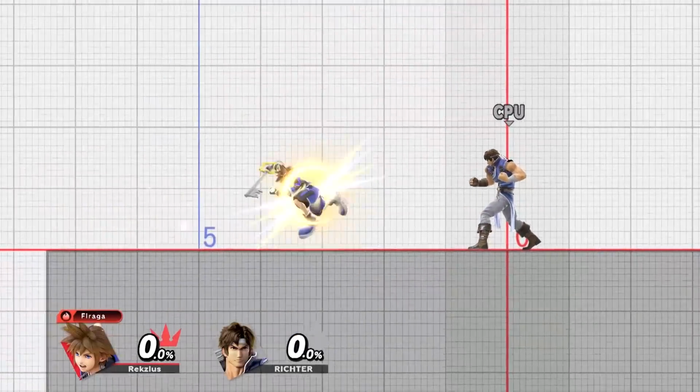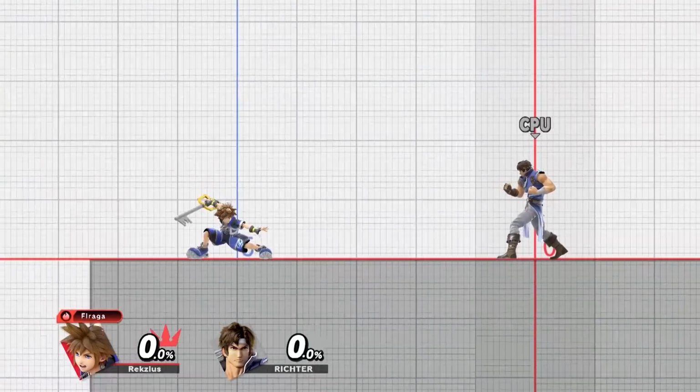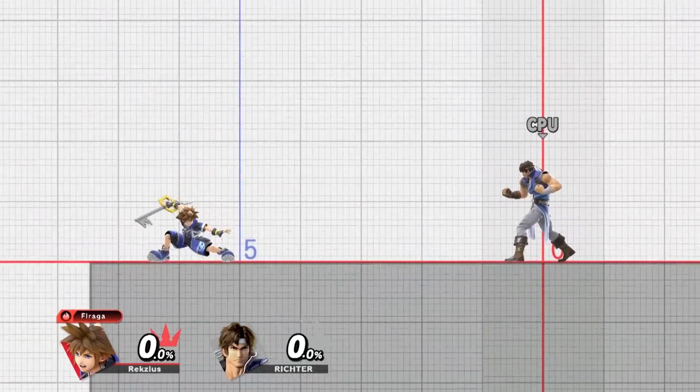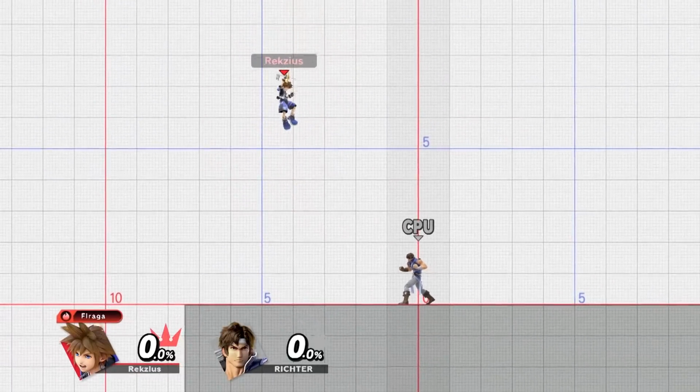Sonic Blade is Sora's side B. Sora does up to 3 dashes in any direction. Additionally, if you hold the button down, you can home onto opponents. Great, just what I needed. More obnoxious homing attacks. Can't be a coincidence that they named it Sonic Blade.